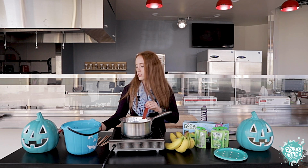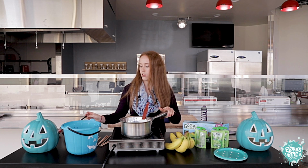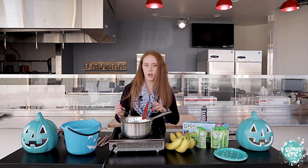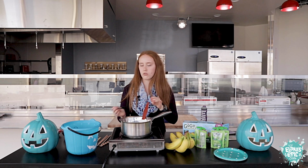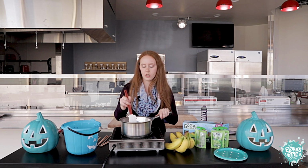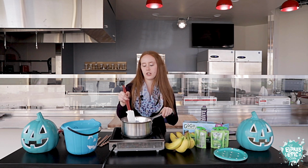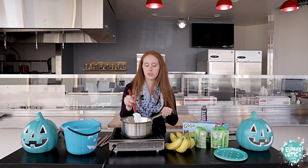If you're making this in your dorm room, which you definitely can, if you don't have olive oil, water would work just fine. In a microwave bowl, just use like a glass bowl, like a ceramic or glass bowl, and kind of just stir it a few times. You can stop it, do it for like 30 seconds, and then stir it, and then put it back in for another 30 seconds, kind of just check on it. But it's definitely something you could also make in your dorm room if you just want a nice allergy-friendly treat.